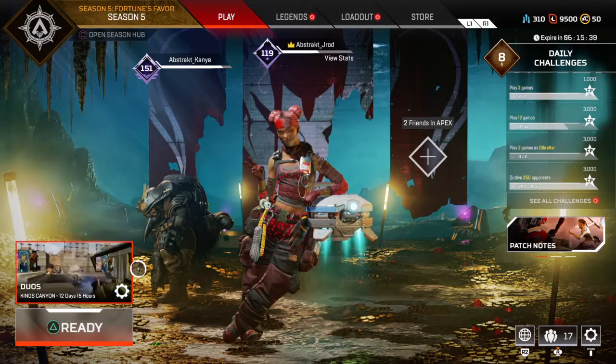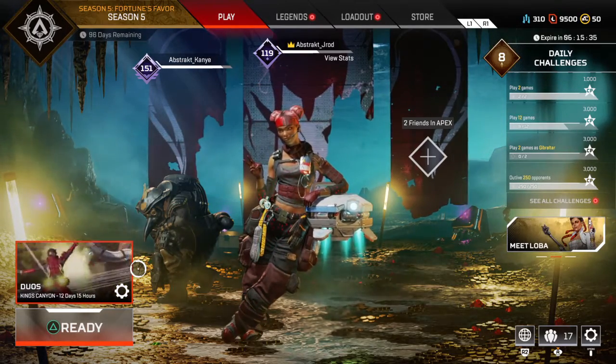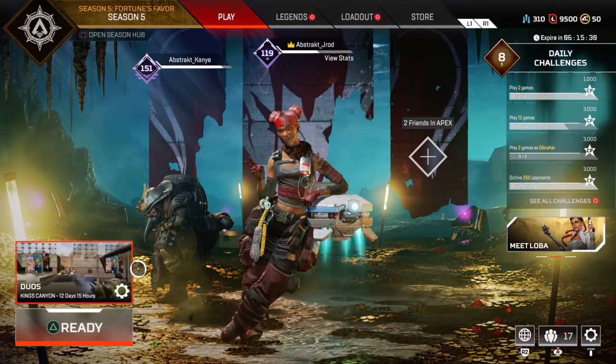Yeah. Carter, so listen. Quiet, kid. So, fast charge reduces the time it takes for your ultimate and tactical ability to charge. Okay, Hunter, tell Kane to unmute me. Kane, unmute Jared.